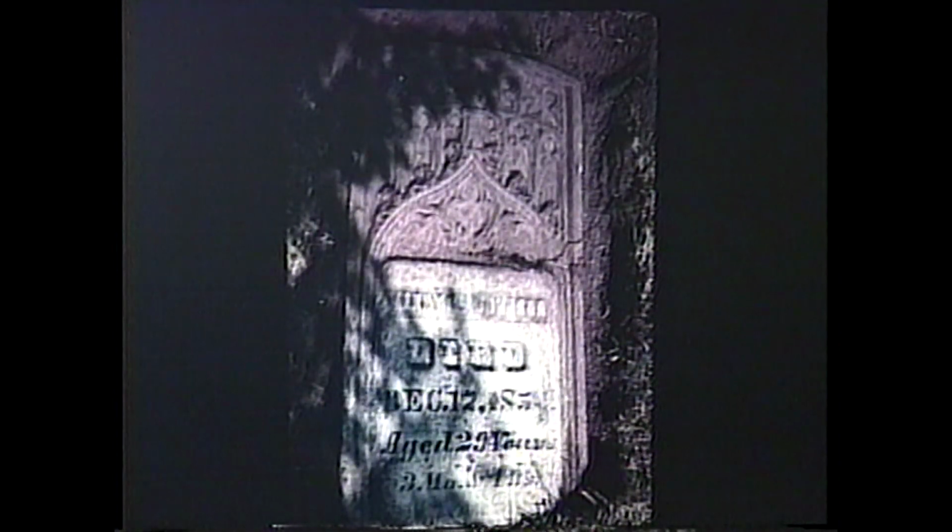In fact, we've been finding stones recently that were completely covered by using a metal probe, pushing it into the soil, and if you hit something you can tell the difference between a pebble and a larger stone, and then you have to dig down with a trowel and you find something. Is this basically a random procedure that you're doing? Or is there a record somewhere that tells you that there should be a grave somewhere?